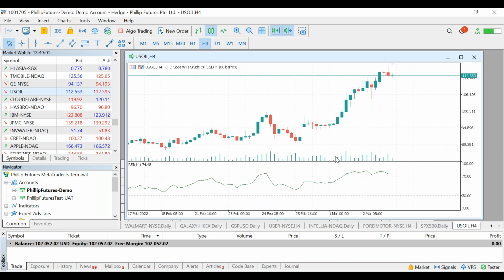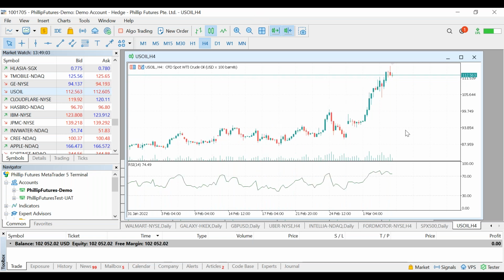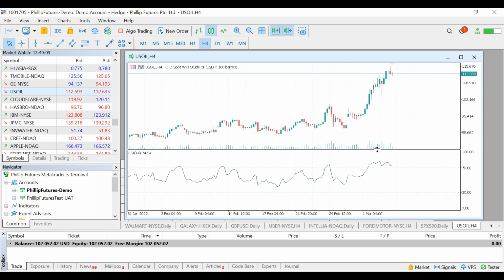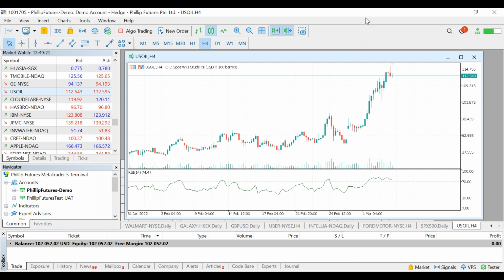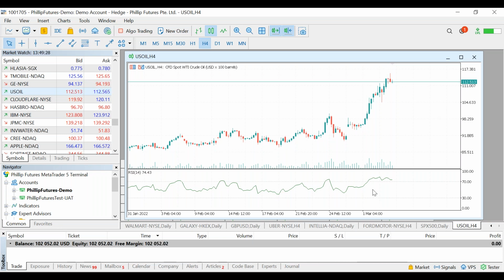For those of you who are not familiar with RSI, it's actually an oscillator. How people generally read this is that whenever the reading is above 70, it is overbought, and when the reading is below 30, it is oversold. But indicators like this will just form a part of your trading decision. It doesn't mean that whenever it's above 70 you should sell.